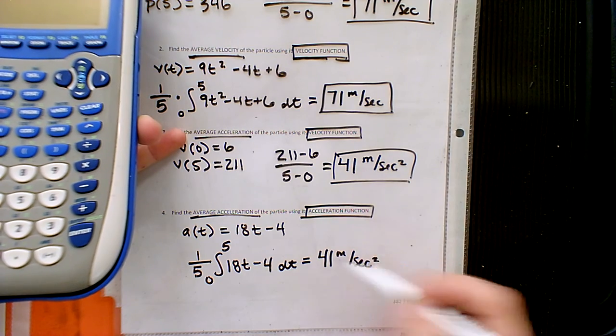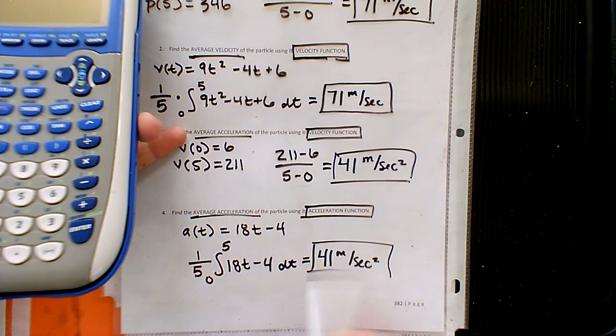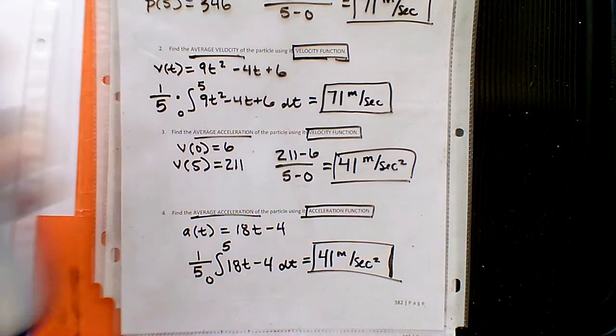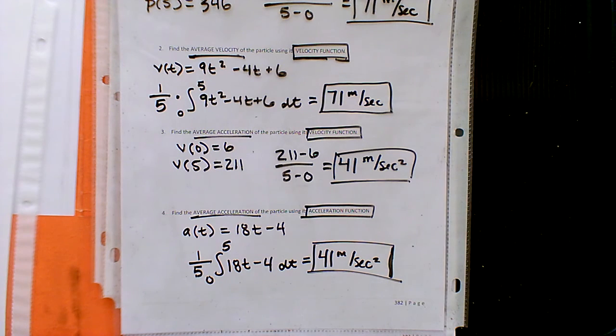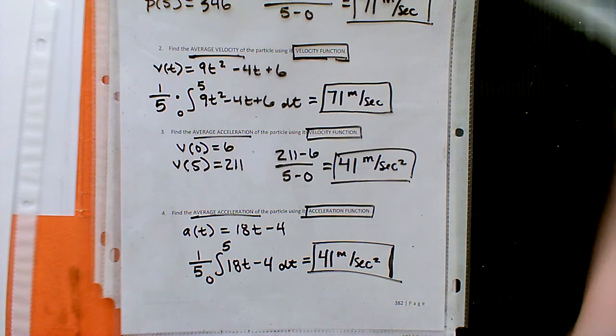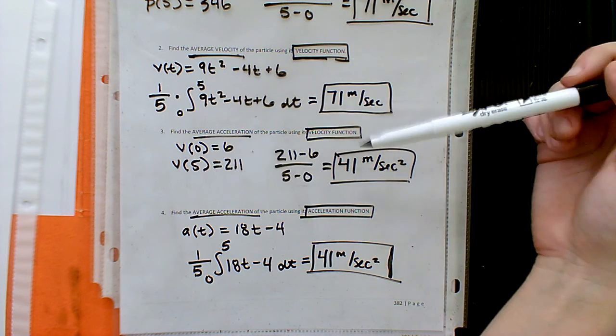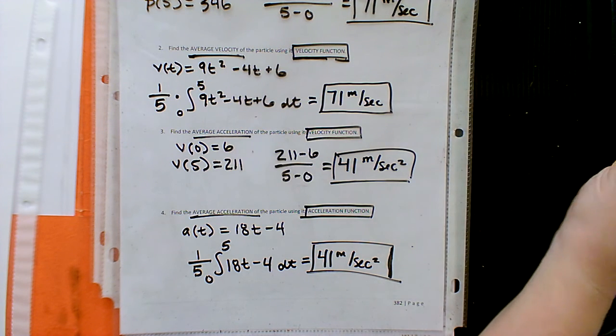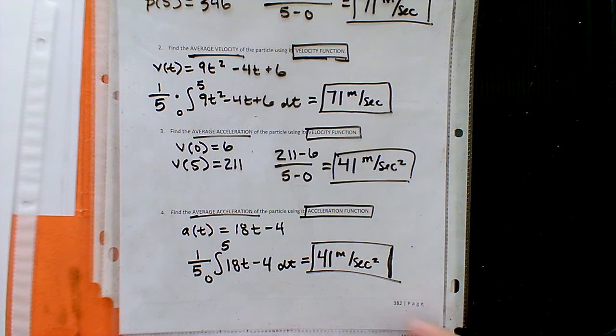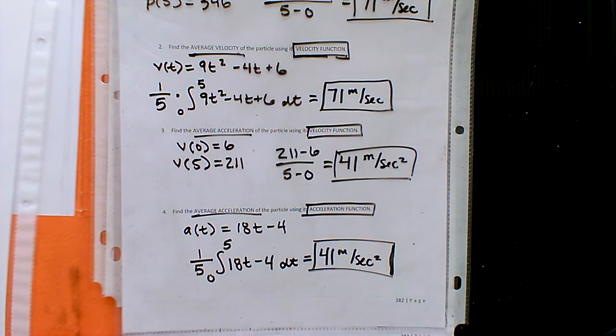All right, so we're just kind of adding to our Batman utility belt, I guess, with techniques that we can use to help us approach different types of scenarios. Whether we want to find average acceleration or average velocity, it depends on the function or the information we know. We doing okay? Yeah. Sound good?